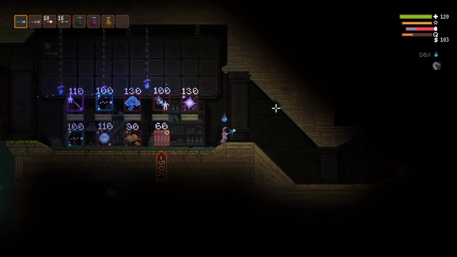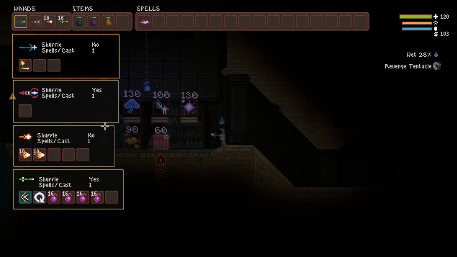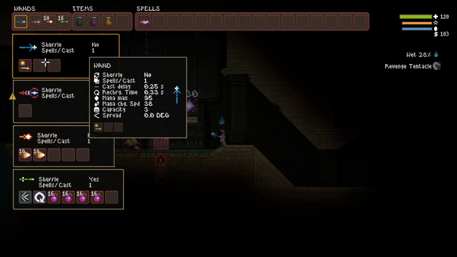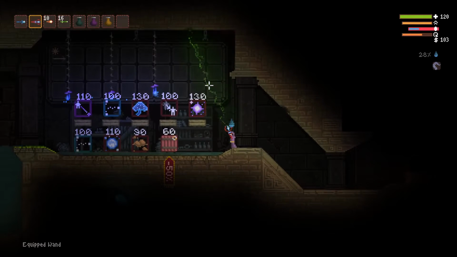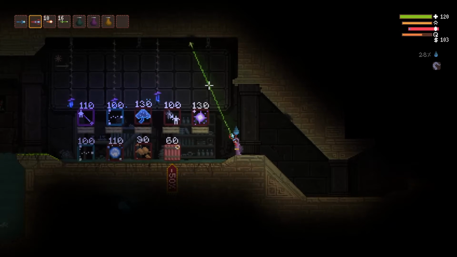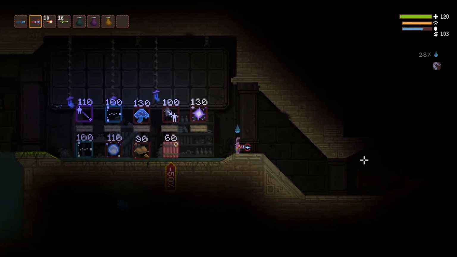Okay. Shoots twice. It's because of my wand being inadequate. Let's try switching wands. Okay. Shoots faster, but a greater recharge time. Okay, I'll go with the first one.